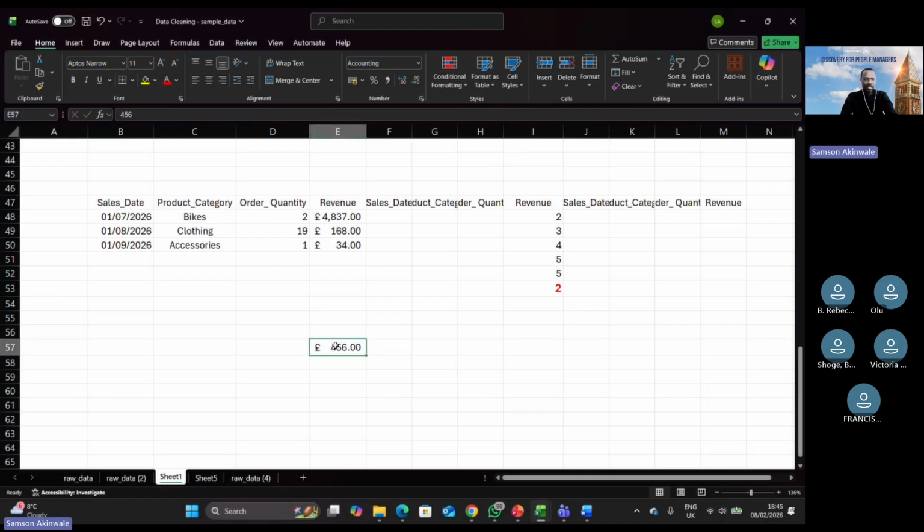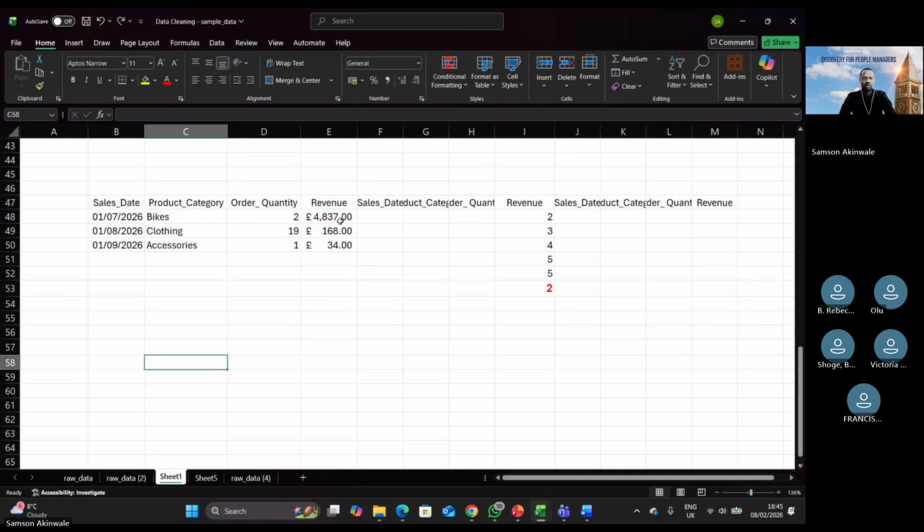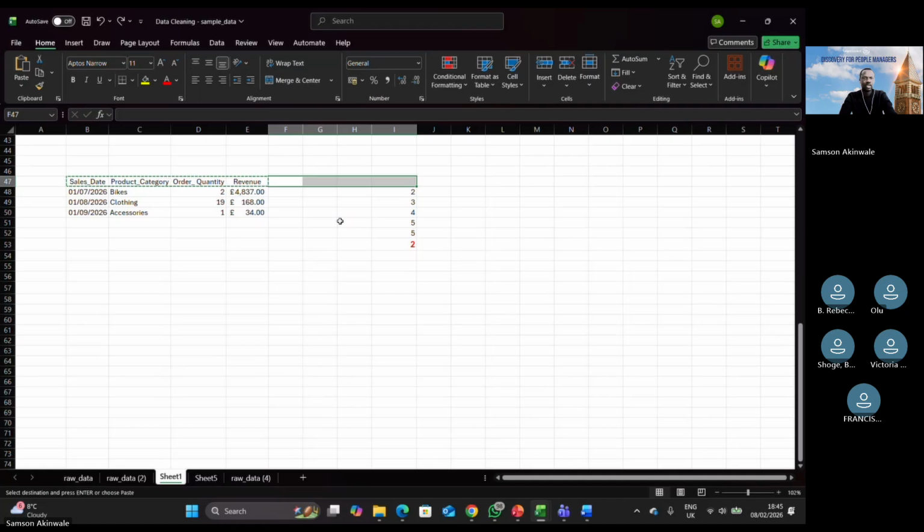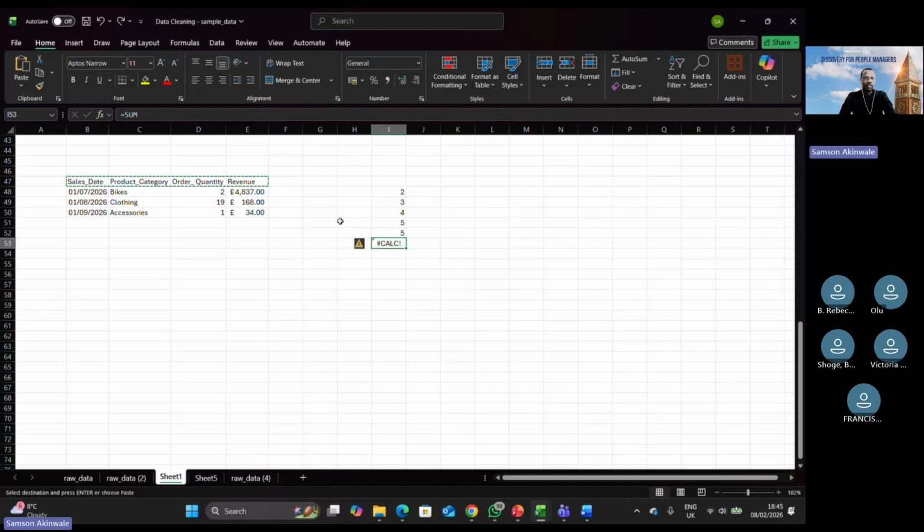But if I decided not to do that and just go ahead and say, okay, everything here I want to delete, then I also want to undo that, such that I have the whole of that going away.